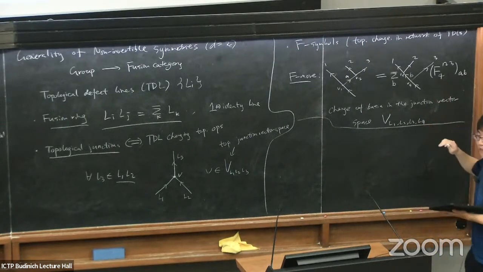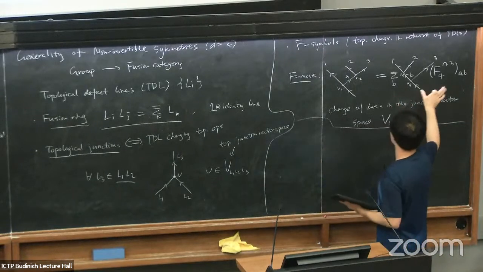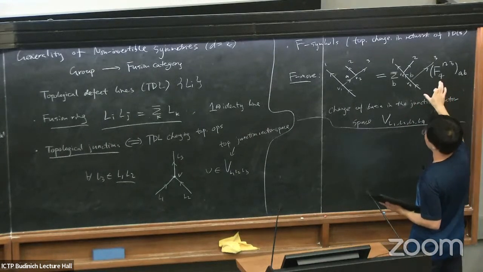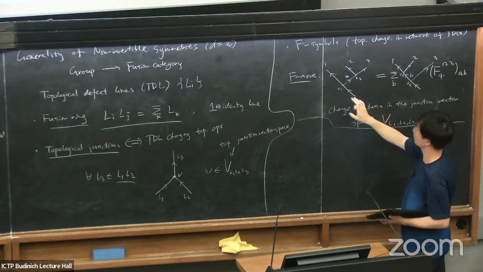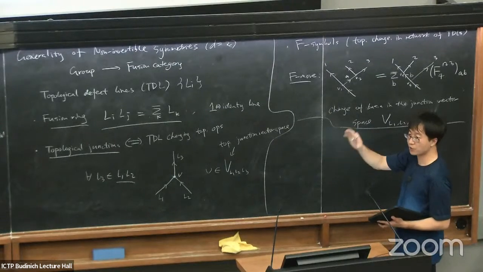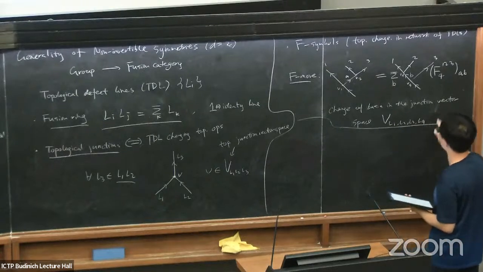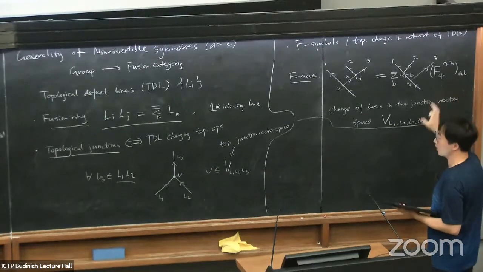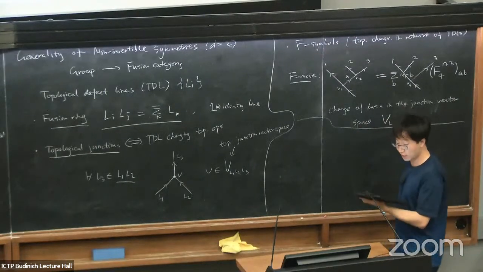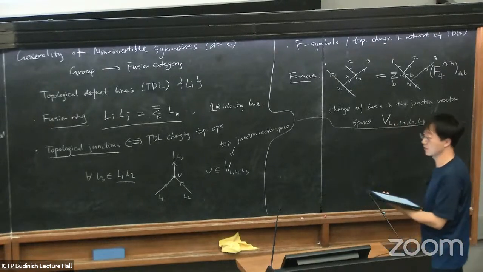So these F symbols are not arbitrary. They satisfy some consistency condition. This is something you can already infer from the fact that when you specialize to the case where the defects are invertible, this F symbol is nothing but the phase that we introduced before that captures the anomaly associated with the corresponding discrete group-like symmetry. And as we said before, the anomalous phase is subject to this consistency condition that essentially tells you it's a cocycle. And that's where the group cohomology classification of anomalies comes in.